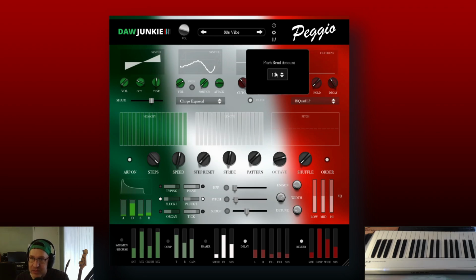And then I added these two, a gear. Only thing that this has right now is the pitch bend amount. But as I add more settings to the synth that aren't on the main page, they'll be put into where the gear is. Right now, as I'm starting development, the only thing is pitch bend amount.